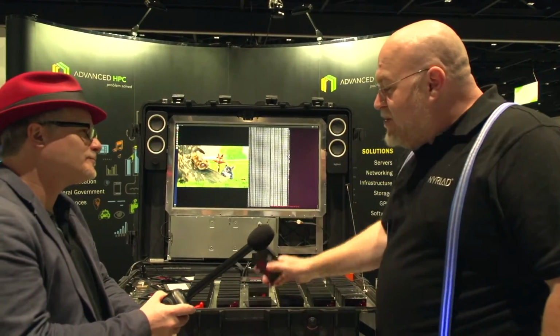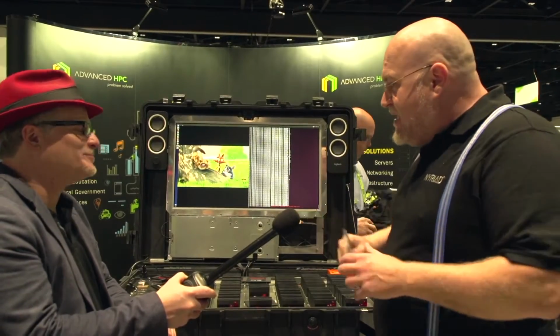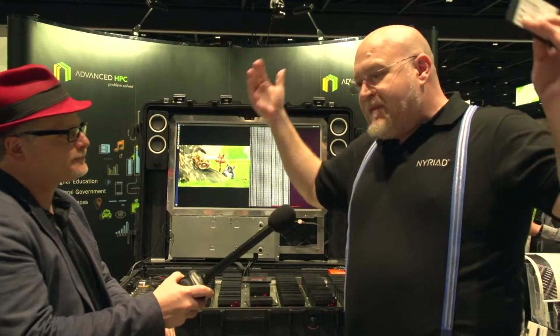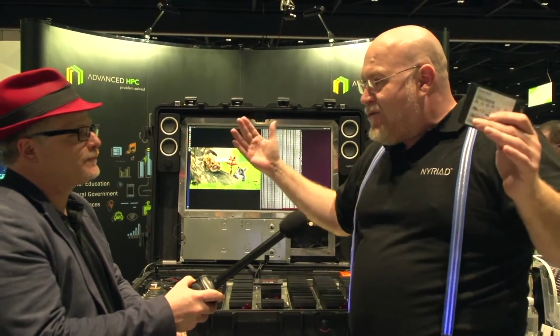Yeah. So the beauty is that an ordinary storage array, you could never build one on this scale. The video processor, we're here at a GPU conference. There's a bunch of guys going, I need to store a petabyte of cat pictures in order to train my cat AI recognition algorithm. I have the biggest GPUs in the world sitting there idle, waiting for data to trickle off my storage system. Yeah. So they're wasted.